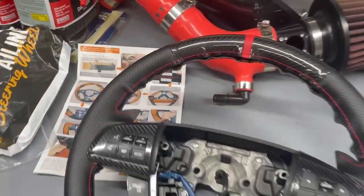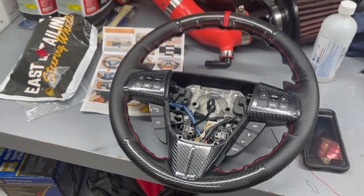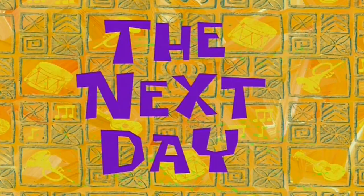All right, so I'm wrapping all the window switch covers while Jose is going to start stitching it to the actual steering wheel. Guys, honestly, this looks pretty good, man. Holy shit.